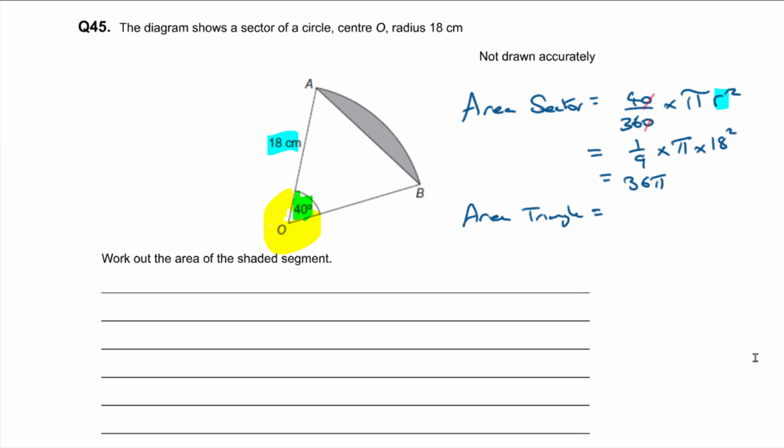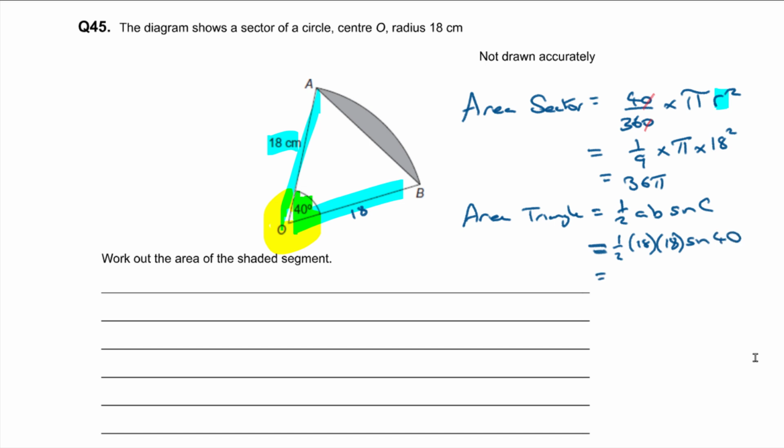Now the area of the triangle, I'm going to use the trigonometric area formula, half AB sine C, aren't I? So half AB sine C. Remember, it's the two sides that you know and the included angle. So I've got that one marked at 18, but this one is also a radius, so that's also 18. So these are the two sides that I know, look, and the 40 is the included angle. So I'm good to use the rule. I'm going to just go straight away and plug those in. So it's half of 18 times 18 times the sine of 40.